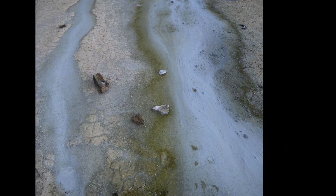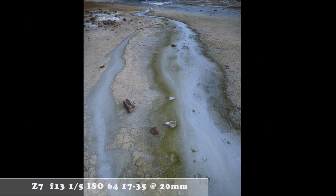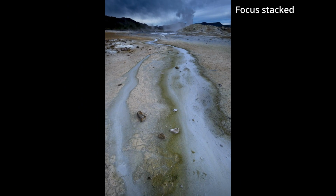I ended up preferring the vertical shot to the horizontal one, and I like the way the stream splits and leads you through the image all the way to the back. The nice foreboding sky and the way the steam vents are placed in the back make it work pretty well. So it's got some nice leading lines, it's got some nice color, and it's got that sort of dark gray blue sky that seems to work well with the spirit of this image.